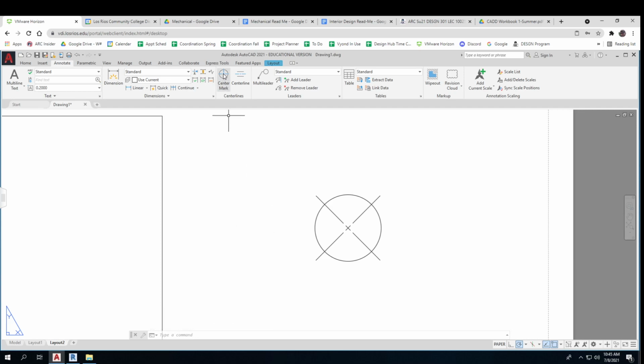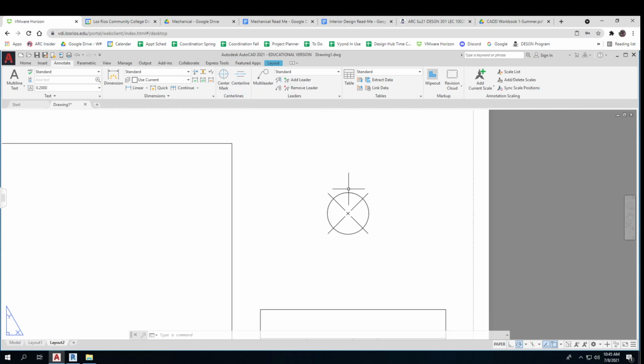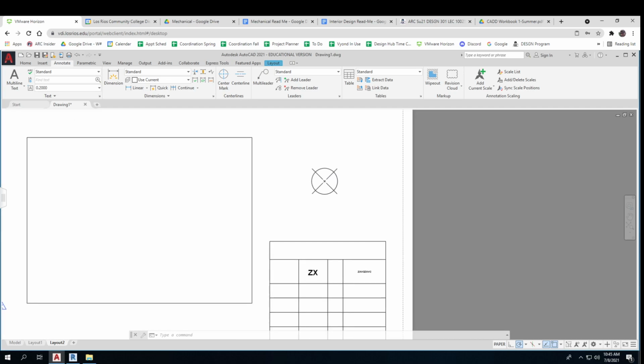It's really funny that way, but that's what it is, because center marks are normally there for doing some linear stuff too, and things like that. And so you're supposed to have them there so that you can dimension from it.